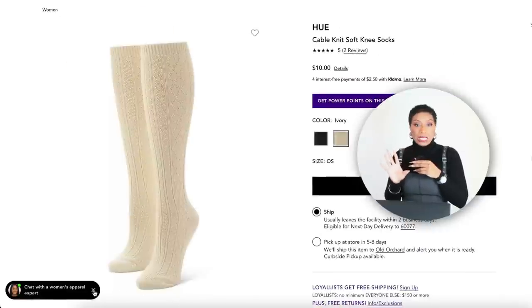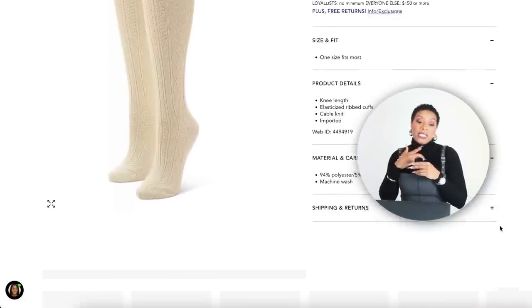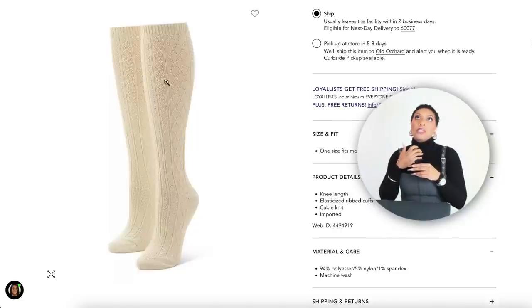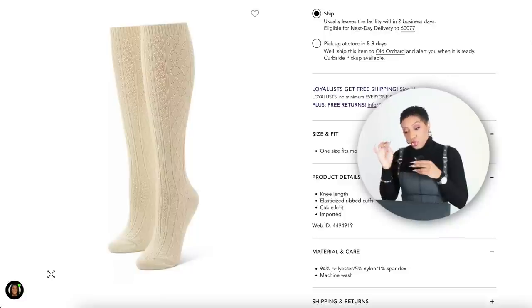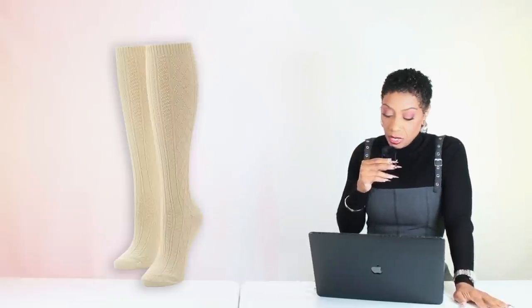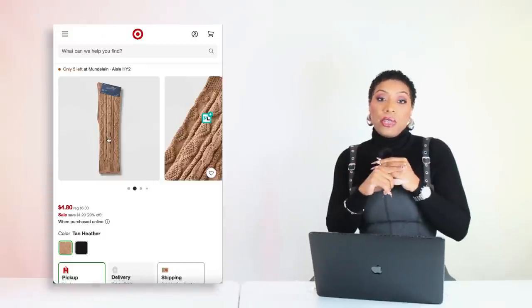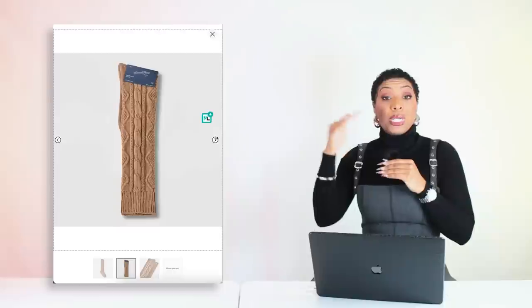Now we need some socks. If you're going to do the look, okay? So we're going to go to Target, and we're going to get these socks for $6. And let me tell you a secret. Order these socks. If you go in Target with the intention of spending $6, you know, and I know, you're going to come out of there spending $366. So listen to me. Don't go in the store. Order these socks, okay? Just order the socks. Stay safe. Now, those at Target would match the Michael Kors dress. These over here at Bloomingdale's would match the dress from Forever 21, that lighter cream color.